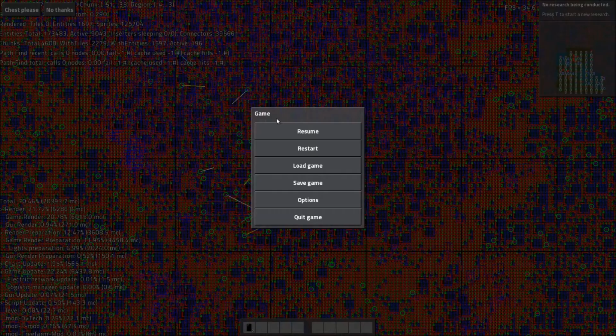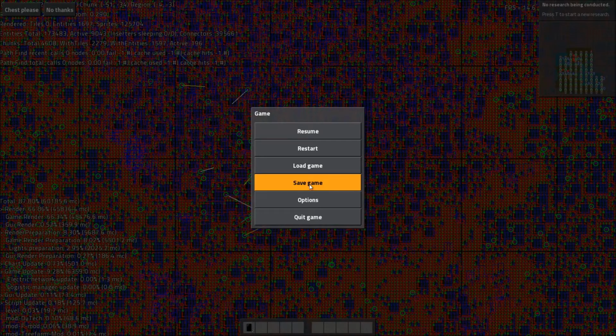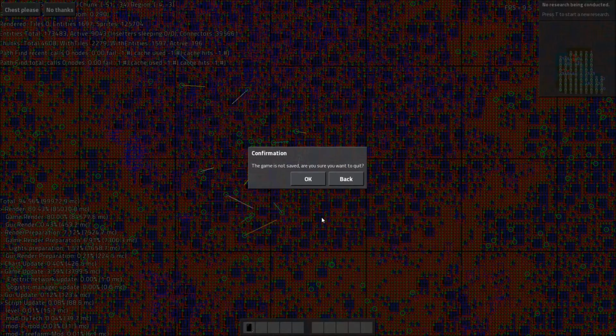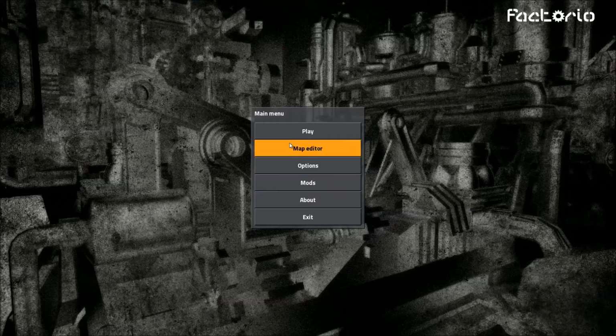Let's actually start a game. Whoa, okay. Press F7 on my keyboard. That's F7, if you didn't know. It's a lot of numbers. Oh my god, that is a lot of numbers.